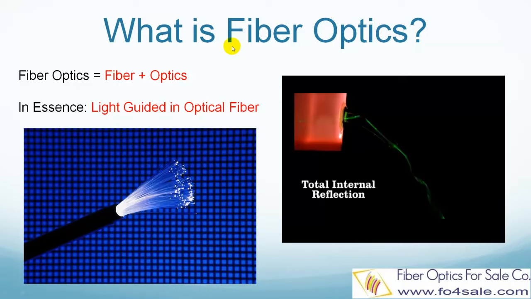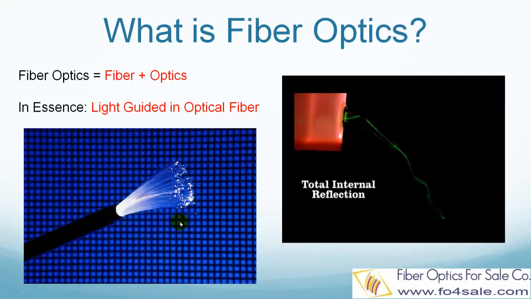In this video, I will explain what is fiber optics, so let's get started. From its name, we know that fiber optics is composed of fiber and optics. Here, fiber is a very thin plastic or glass strand. Optics means light. So fiber optics basically means light that travels in a strand of plastic or glass fiber. This picture shows a bunch of fiber enclosed in a single black color protective jacket.